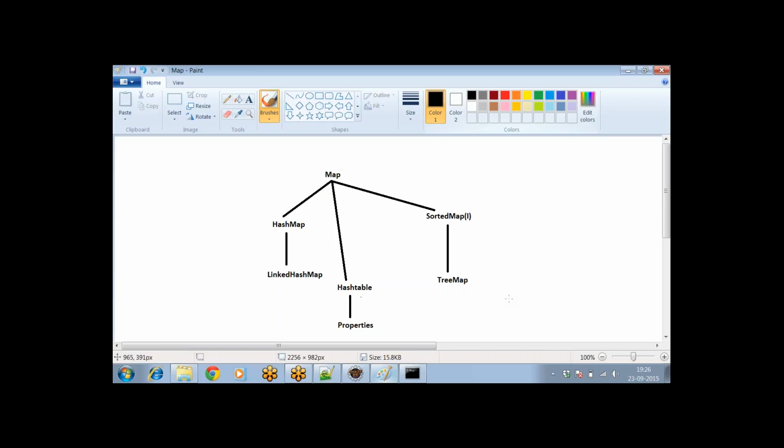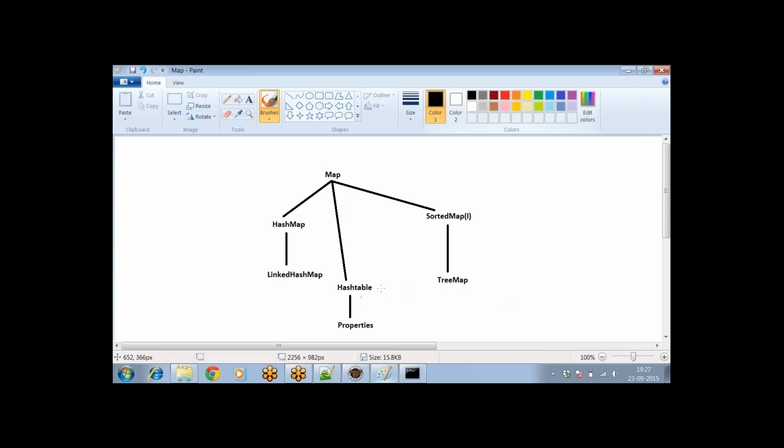And the other difference is that vector was introduced in earlier versions of Java, whereas array list was introduced in later versions of Java. Even here, the same difference, you can make a note of it.